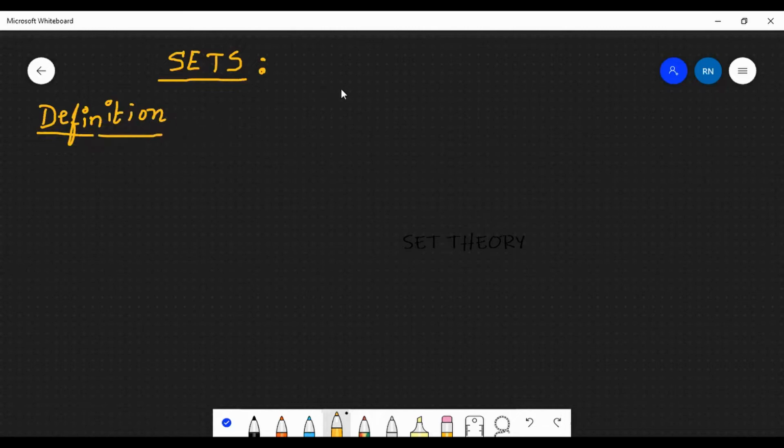Sets, what are they? In colloquial English, we use the term very loosely. Set of students, set of people, any set of object, anything. We bundle them together, we call it a set. In mathematical terms, strictly, not in colloquial terms, how can we define sets? So NCERT gives you a good idea.